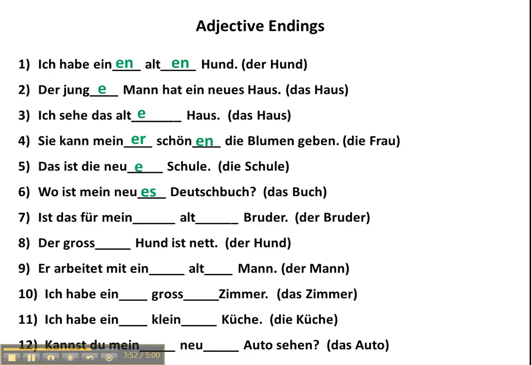Nummer sieben: Das ist für meinen alten Bruder. This is accusative because of für. Bruder is a der word, so it changed to den. Since we have a possessive pronoun acting as an indefinite article, it shows meinen alten. Der große Hund ist nett — that's nominative. Er arbeitet mit einem alten Mann — this is dative because of mit. Ich habe ein großes Zimmer — there is no ending on ein, so just accusative here. Ich habe eine kleine Küche — I have a small kitchen. Und kannst du mein neues Auto sehen? This is accusative and you just have the ending -es to reflect that it was a das word or neuter noun.